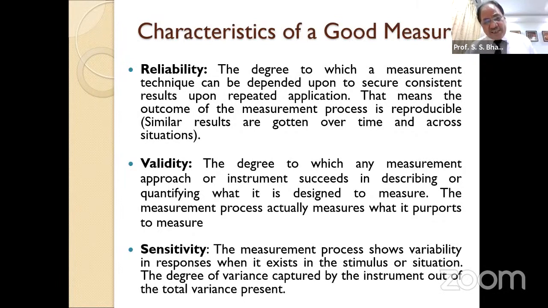So even if you use a more sensitive scale, it can result in poorer responses if the respondents are not able to respond to the level of sensitivity that you're using in your scale. So sensitivity should be very carefully used. Like say for kids, if you use a 5-point scale, even if you use phrases, it will be difficult for kids below 5 to differentiate between the 2 values. But if you use a 3-point scale, they will easily be able to do it. And that is the reason why any scale that is used for kids below 5 years will always be a 3-point scale, and not a 5-point or 7-point or 10-point scale, right?